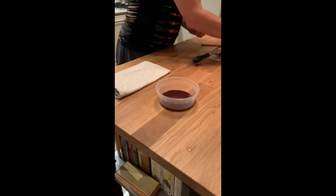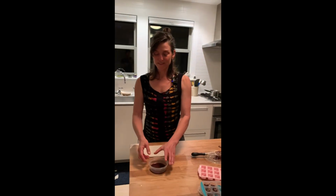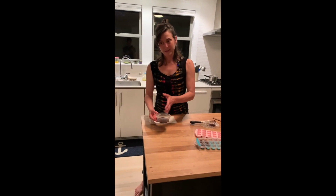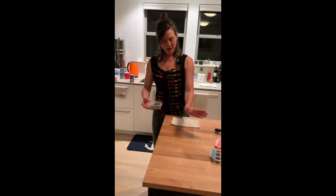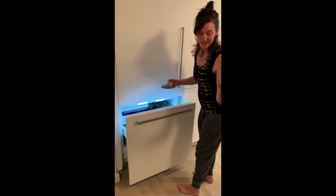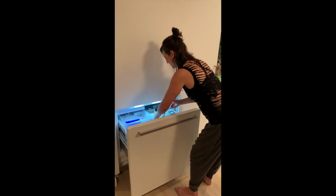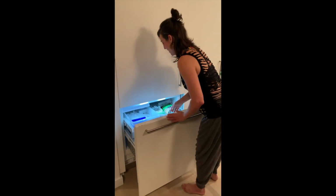Yeah, so then these go in the freezer. And within about 15, maximum 20 minutes, you pop them out, pop it onto your cutting board, cut, or in that case, pop it out into your mouth. But that's it, my friends. Straight into the freezer it goes.